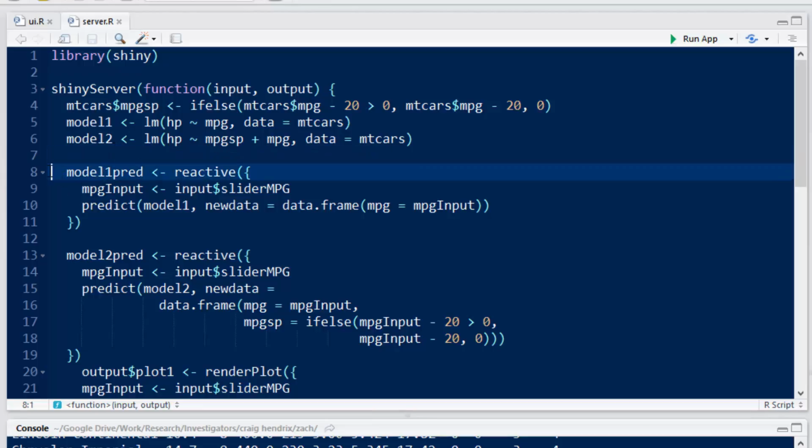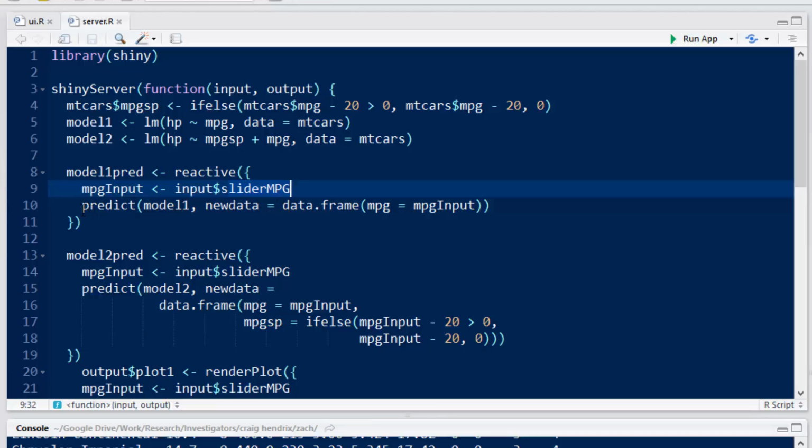Now let's actually get the prediction for model 1. We're doing calculations based on inputted values from our user interface, so it needs to be in a reactive statement. So here we see this reactive statement. We see this funny notation where we have a parentheses and a curly braces. Then we're going to relabel the input as a regular R variable, because it gets annoying to type input $ so often. So we have miles per gallon input is just input $ slider MPG. And remember, slider MPG is what we named the slider value in our user interface.